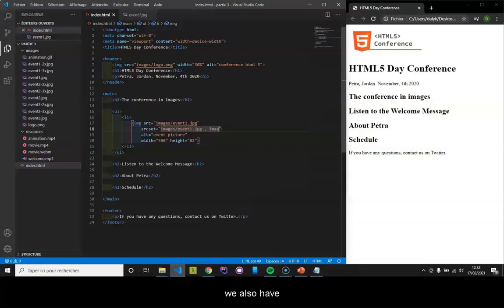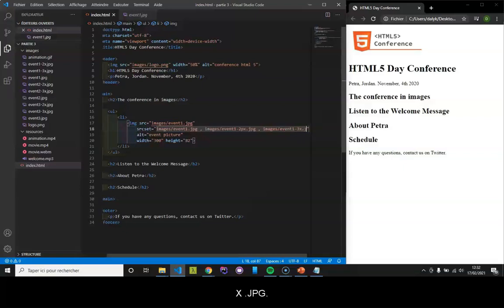We also have the image event1-2x.jpg, and we have the image event1-3x.jpg.